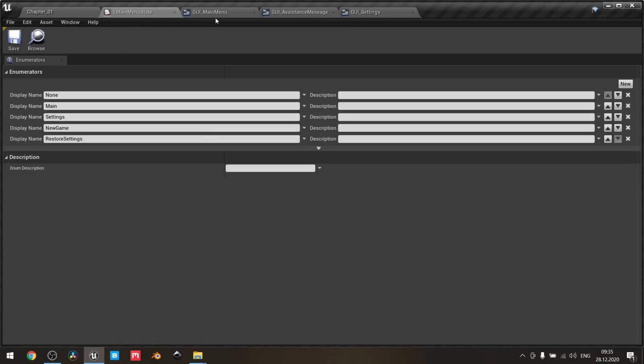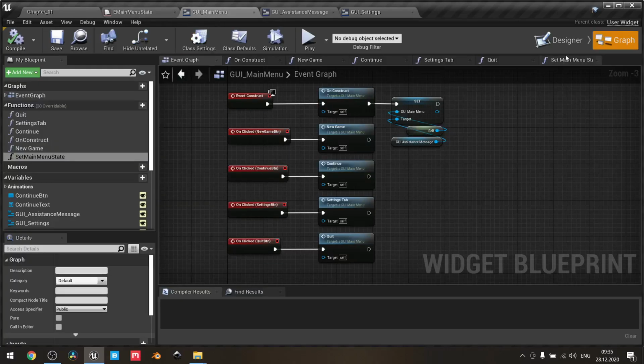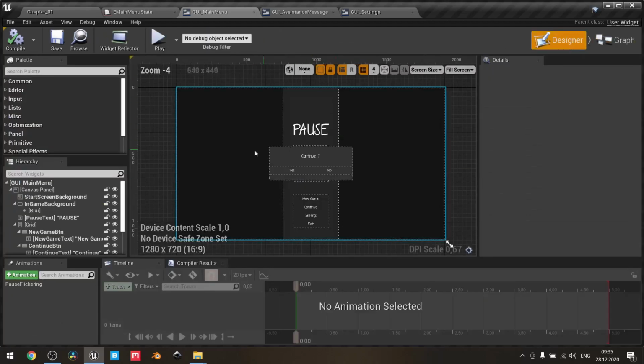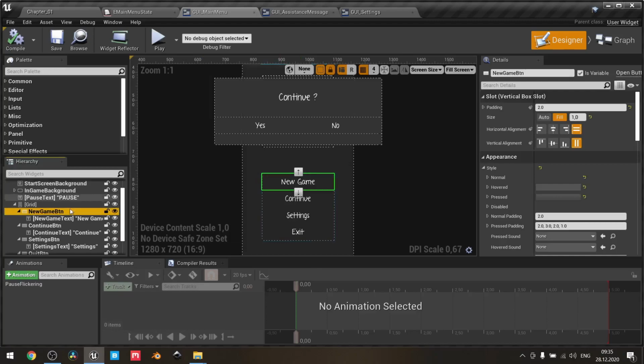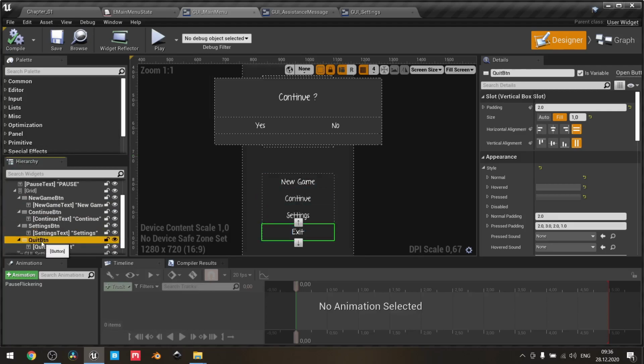Let's start with the GUI main menu, the menu from the previous tutorial about the main menu. Here you can see I have some changes. Right now I have 4 buttons: the new game button, I renamed some of them, but the logic is the same for some of them, the continue button, the settings button, and the quit button.